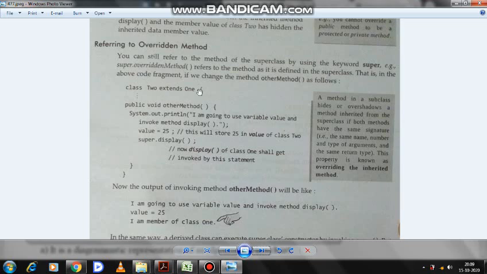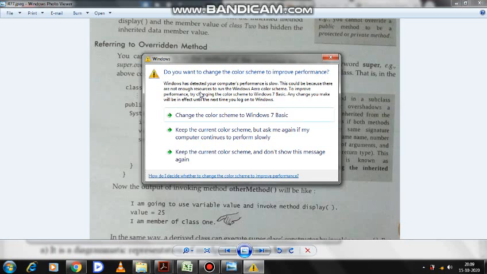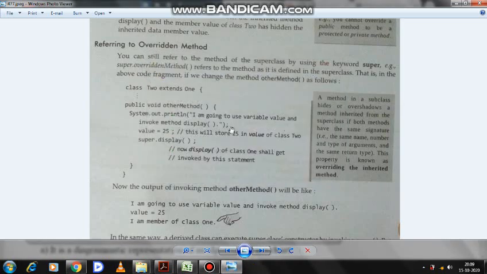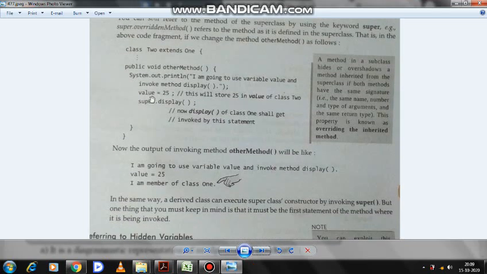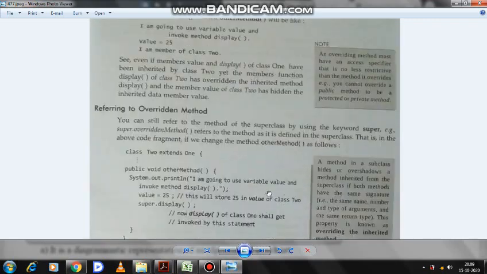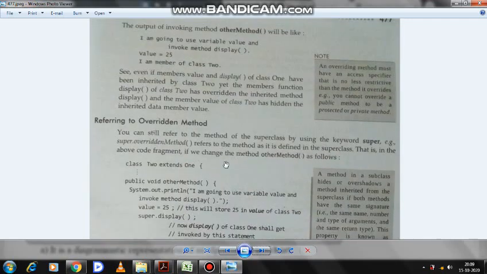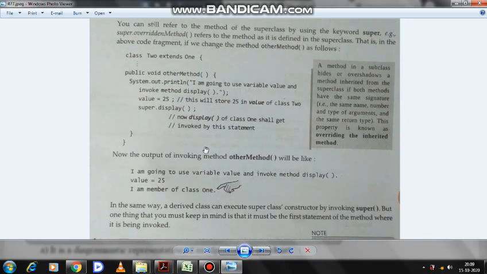So in the above code fragment, we can change my method like this. If I write value equal to super dot display, then it prints I am a member of class 1. Here it is giving I am a member of class 2. Here it is giving I am a member of class 1. See, this is the difference.